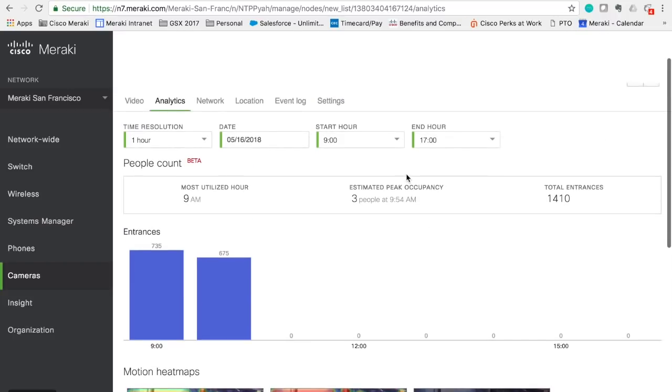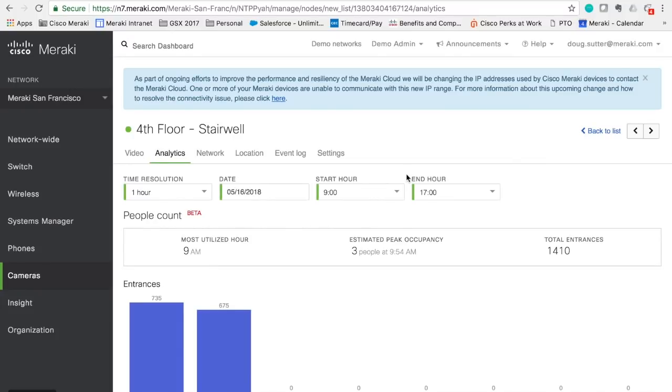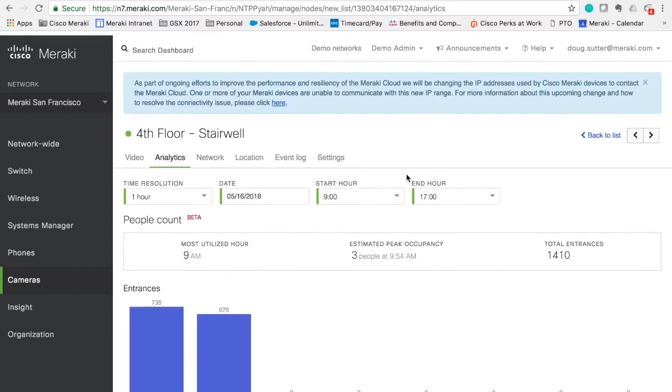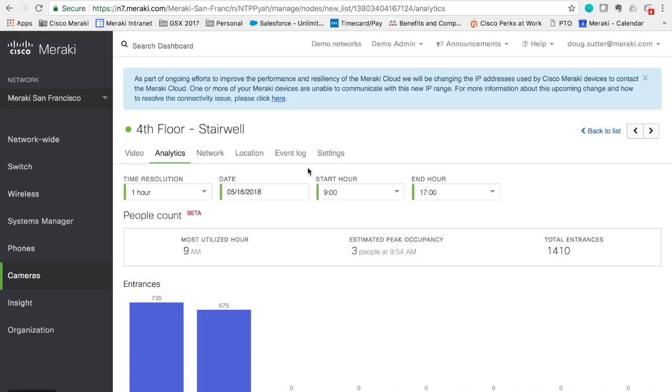So it's fantastic if you're trying to make informed decisions about maybe where extra access points are needed or other information, or if there's been traffic over weekends or times where people shouldn't be walking through the area as well. Of course, we have alerting and all the things so that you can sit back and make sure that if motion is detected, you are alerted via email, via text, or whatever the case may be, and that can be assigned to whoever you choose. So local police and fire can be alerted directly as well if you'd like.